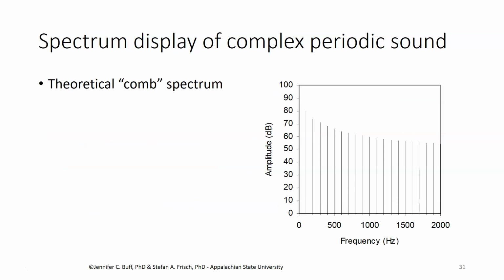Here we have a spectrum display of a complex periodic sound. I know this is a spectrum display because it's got frequency across the bottom and amplitude up the side. I know it's a complex periodic sound because there are multiple sticks inside of this spectrum display showing multiple frequencies in it. In fact, this is a display of a sound that is very rich in component frequencies. It's what's called a harmonic series that we'll talk about later in the class. It's actually a decent approximation of what the spectrum of phonation would look like if you could look at it without the rest of the person's head affecting the sound of phonation.